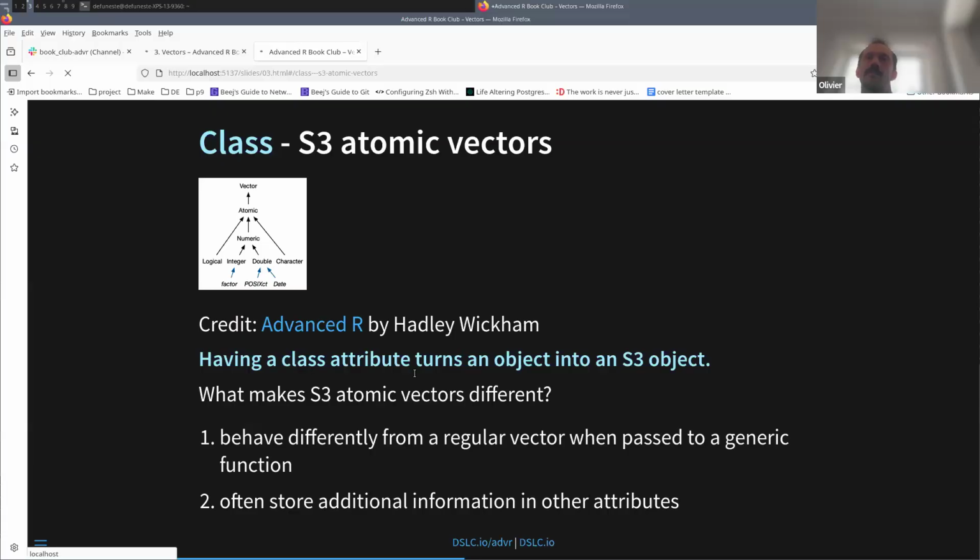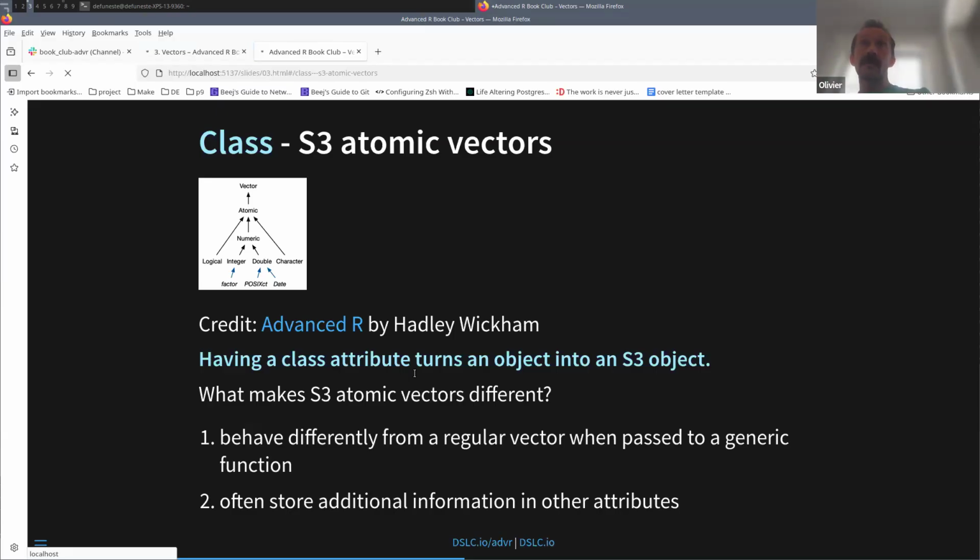We're going to see a small example. S3 atomic vectors are one way of having a specific class attribute, so you can pass it to a generic function that's going to dispatch to a specific function related to the class. The examples we're going to see are the factors, just after that.